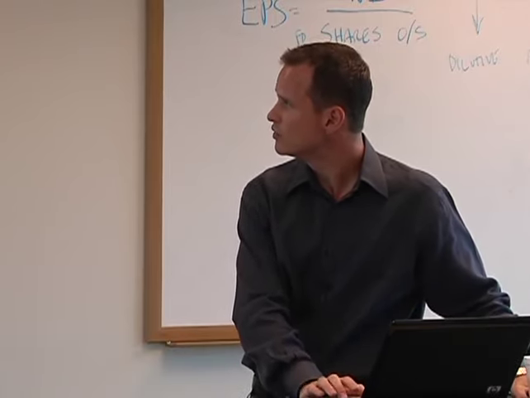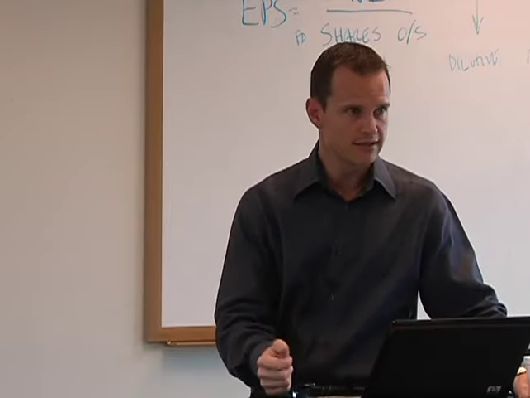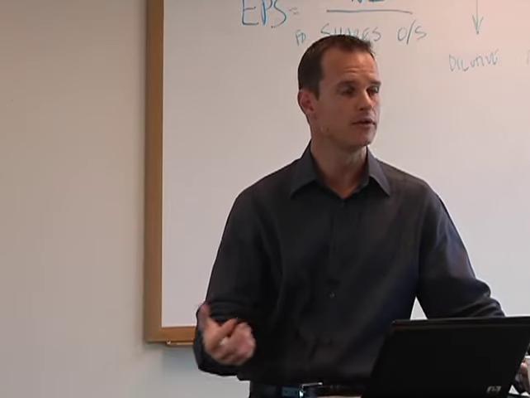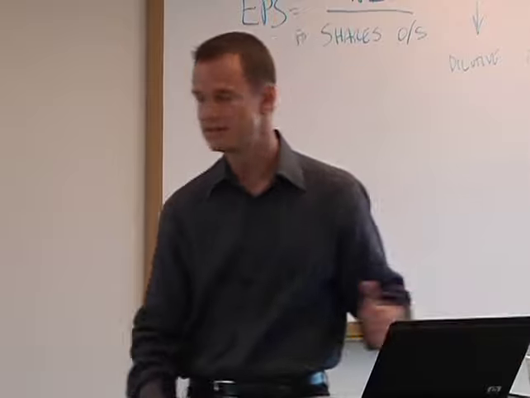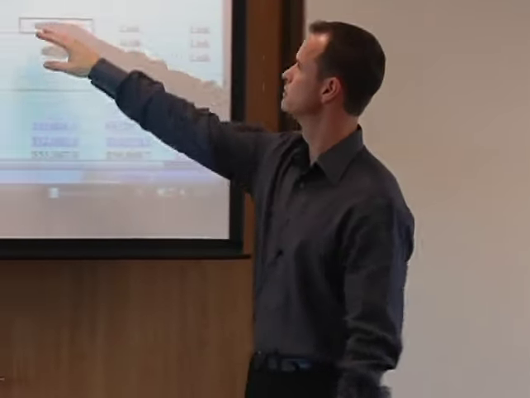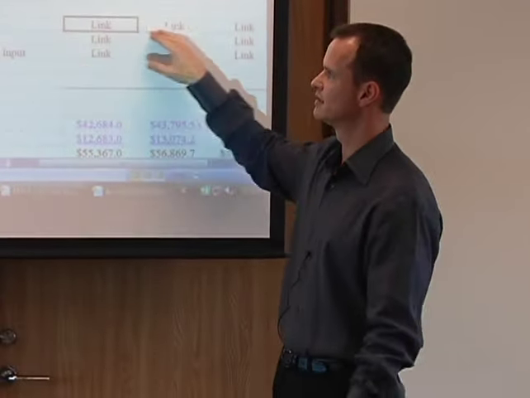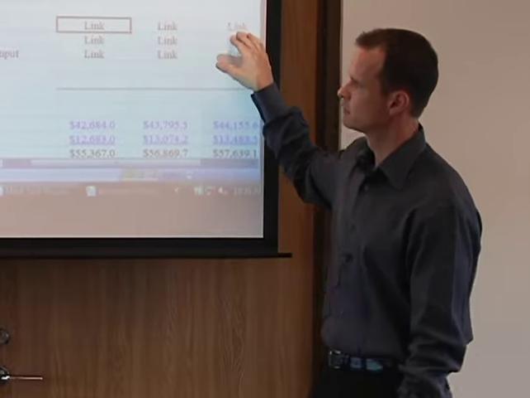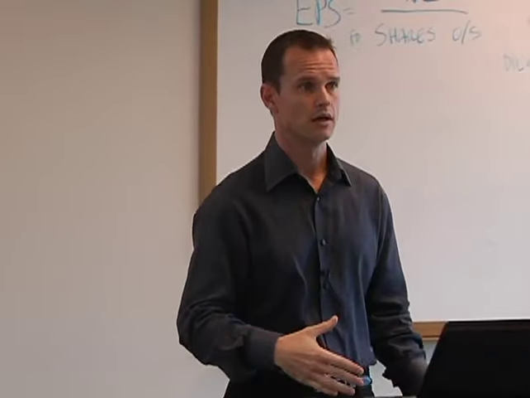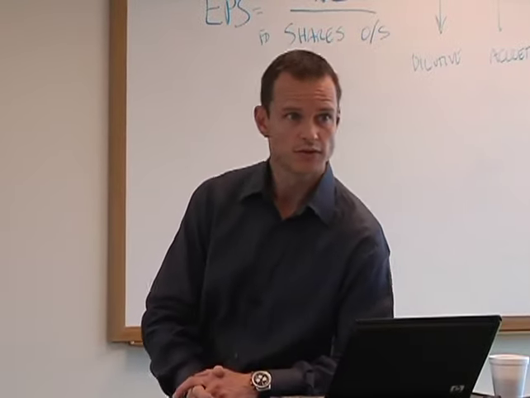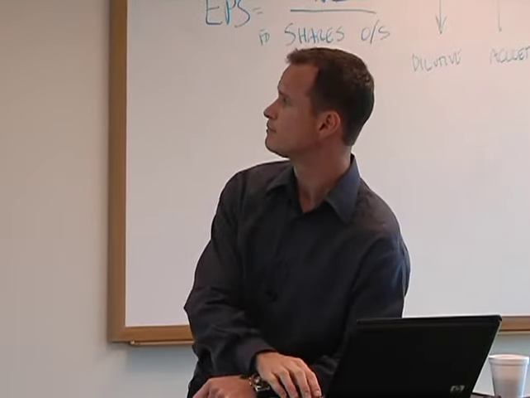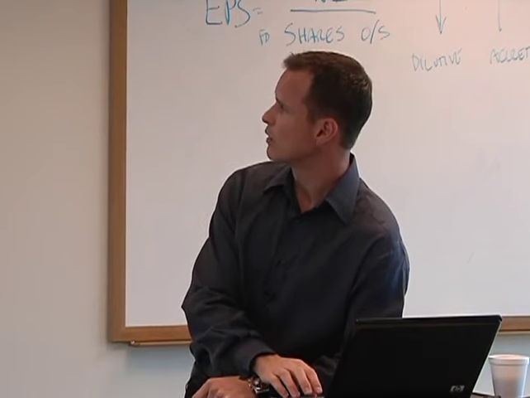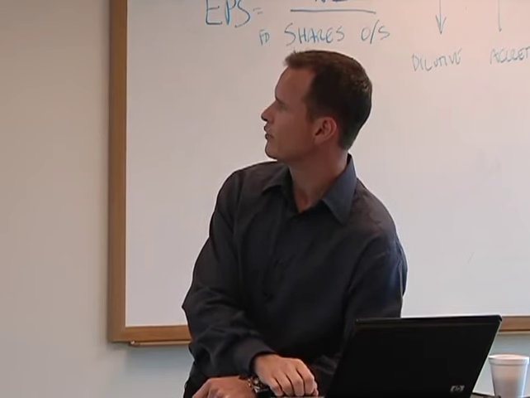We can use those combined with a share price for each company to calculate PE ratios. So what is the PE ratio of the buyer? What is the PE ratio of the seller? Based on their current share price and also based on the offer price for the shares. So we'll do that.